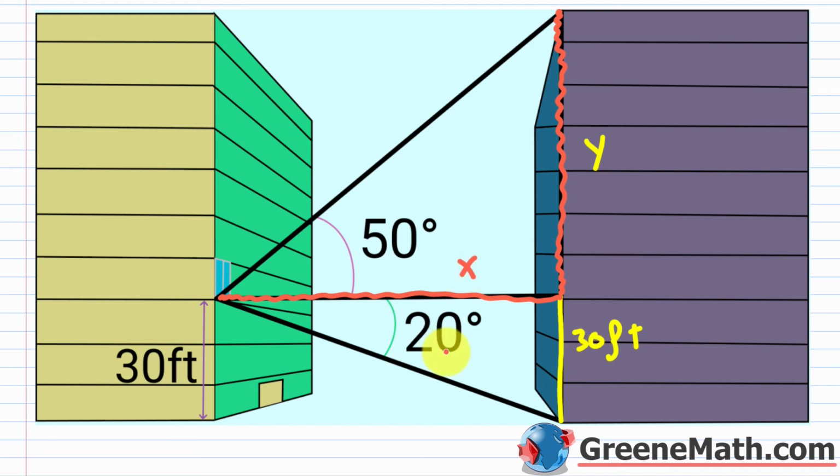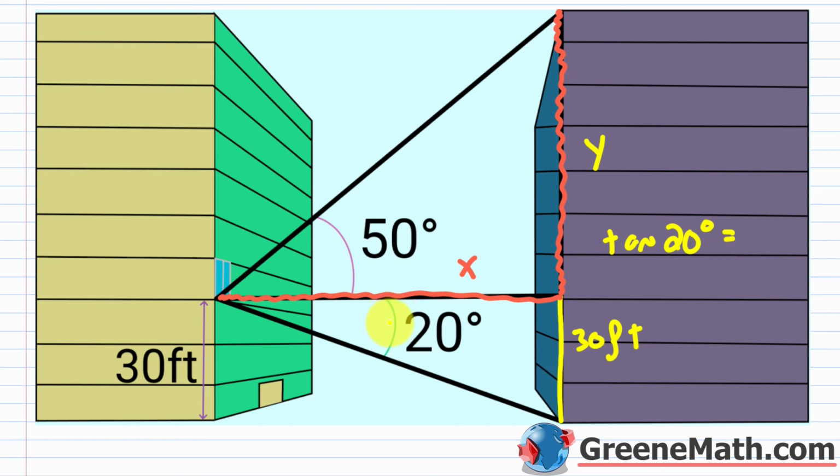Now, I could go through and solve this triangle here first, and then I could use that information to solve this triangle. But really, we don't need to do all that. If you're doing a word problem, I would suggest just doing the exact amount of work you need to solve the problem. And so what I'm going to end up doing here is first saying that if I think about this 20-degree angle here, well, the tangent of this 20-degree angle here would be what?